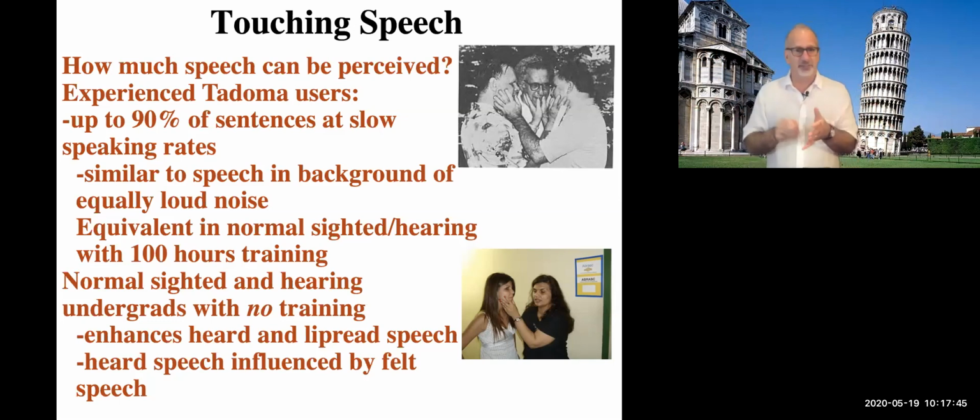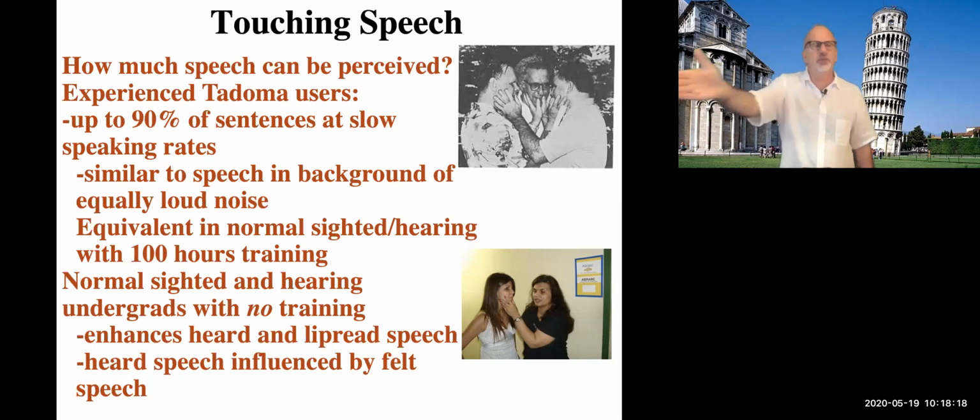And in this particular experiment, people would come into the lab, touch a face, and the face would just say simple syllables, okay? Ba, va. And if you want to touch your own face there at home, you can do this. Ba, va, ta. You can imagine being able to distinguish between a few of these different syllables. I think maybe ba I could feel, va I could feel, versus da. Yeah, so ba, va, da. If I were to give you a choice of which of those three I was articulating, I would say, even if it's the first time you've ever touched my face, you'd be able to do it. That would be my guess.